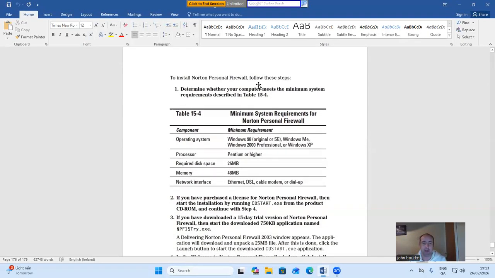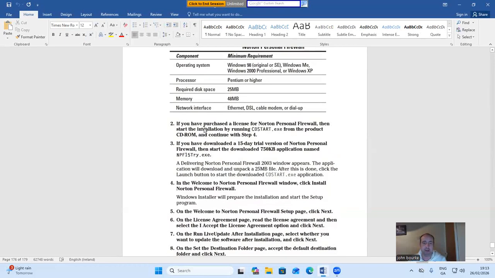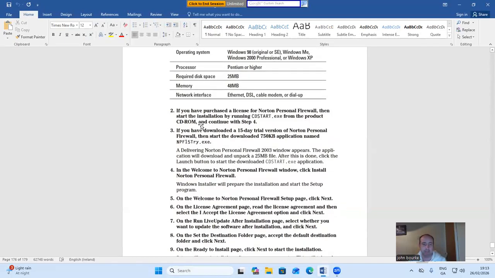To install Norton Personal Firewall, follow these steps. 1. Determine whether your computer meets the minimum system requirements, as you can see here. 2. If you have purchased a license for Norton Personal Firewall, then start the installation by running cd-start.exe from the product CD-ROM and continue with step 4.